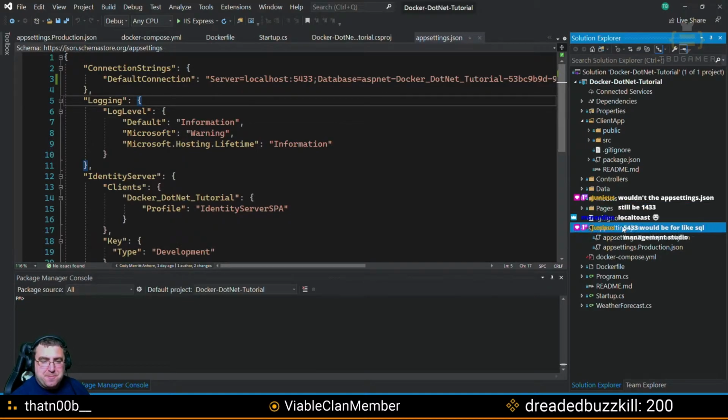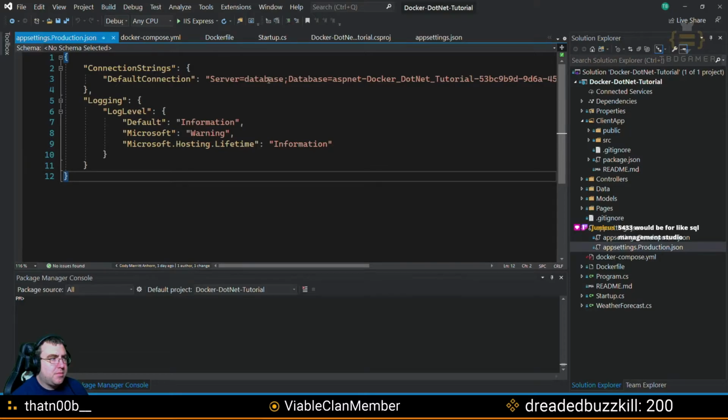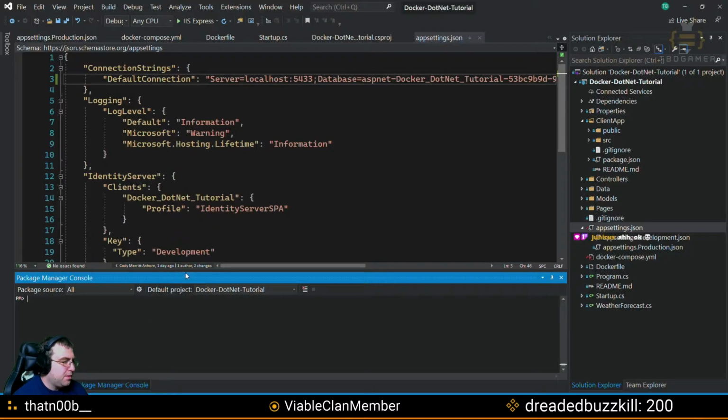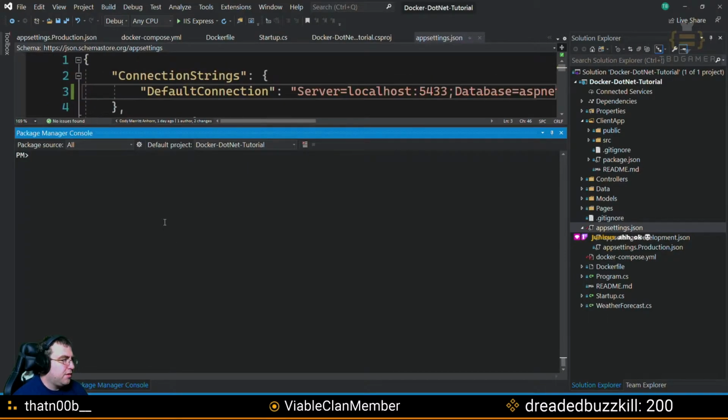Yep. So Junica stated that the base app settings is development. Yeah. So the development and the app settings are fine. The production one is what we inject into the Docker container during Docker Compose. Yeah. Don't touch that one because that one will talk to it behind the scenes on its internal network. Yes. And so that will always be 1443. Yeah. This is just so we can update the database on the Docker container once we brought it up. Right. So this is so we can update it from our host machine into Docker. Yeah. Okay.